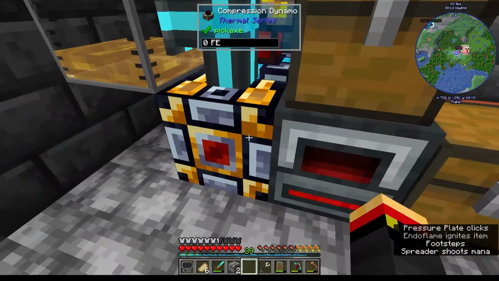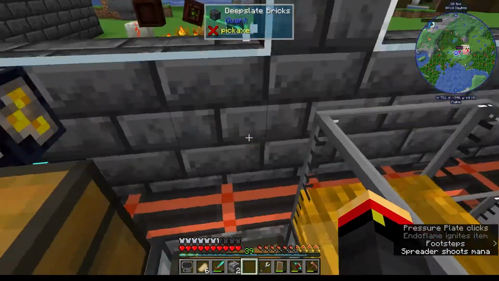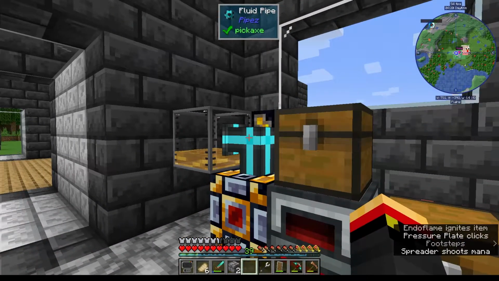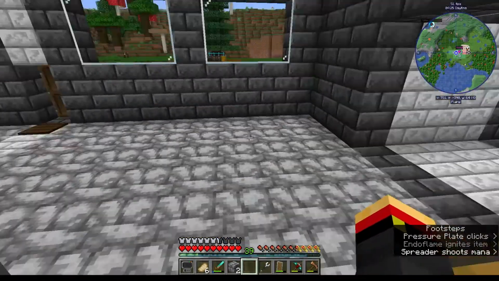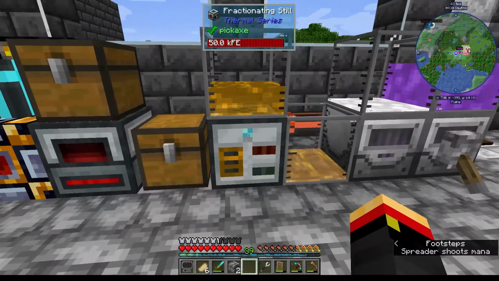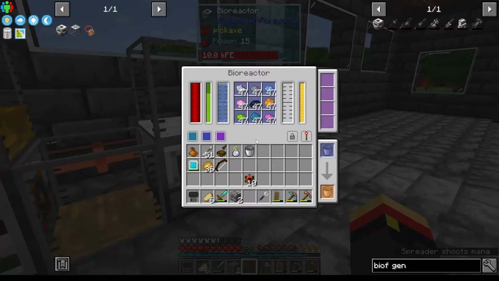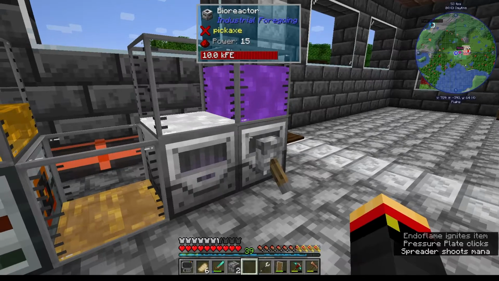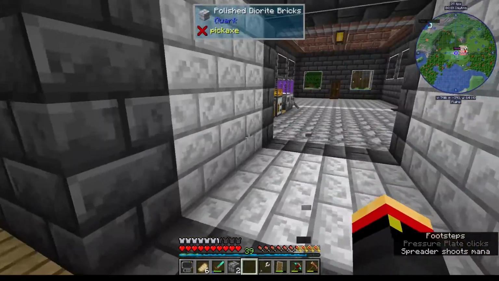And once we have this, I think we're going to need to make a power room. I've got too many generators going on up here, and it would be better if we had a room where all the power generation took place. I think I'll probably dig down under here and build that room, and then we will have all this stuff. One of the nice things about the biofuel reactor is that it will not waste fuel. When its buffer is full, it will simply stop processing wherever it is. So it is a very efficient generator.